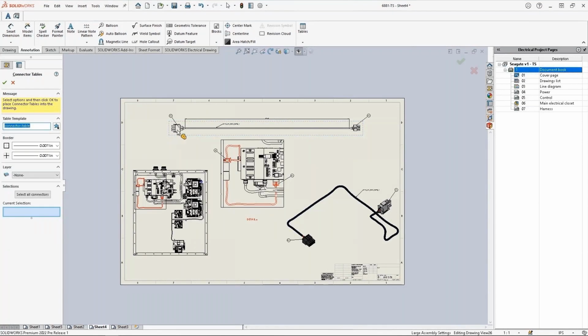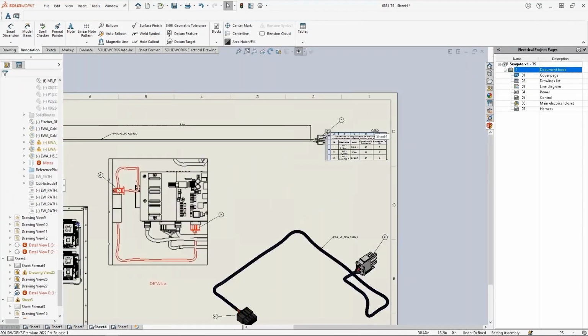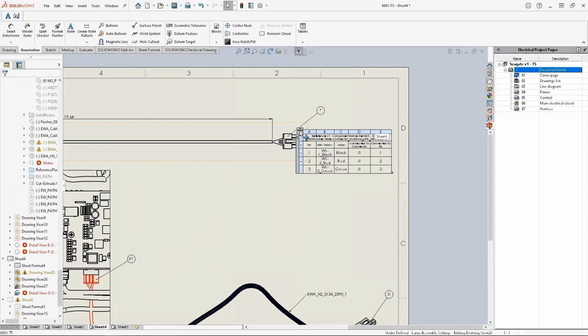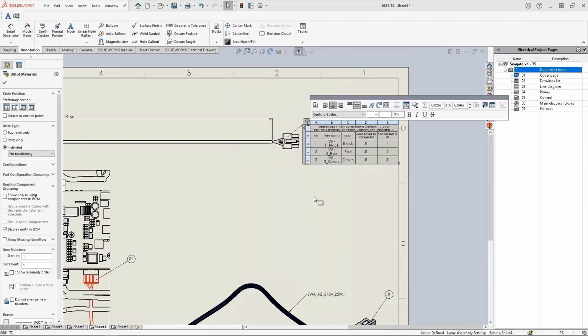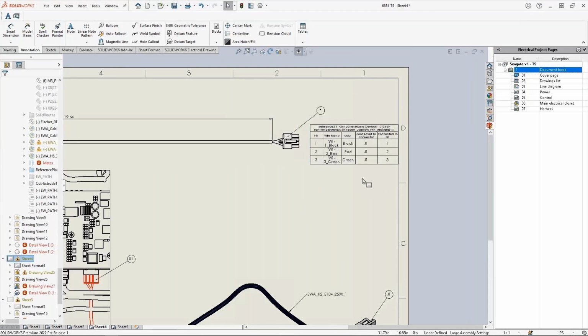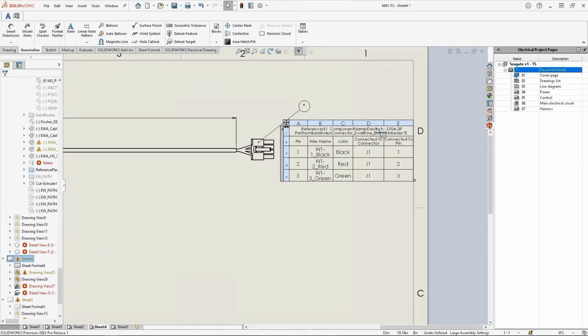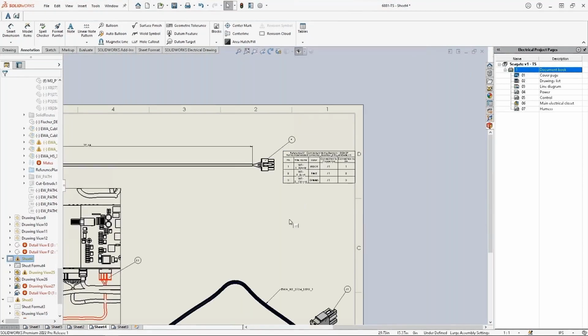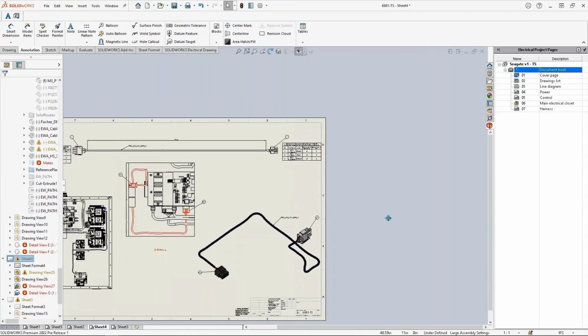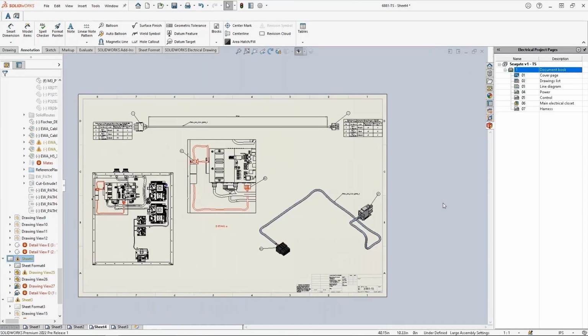So it's wanting me to select the connectors. I could have selected all of the connectors in this view, but I'm just showing you the flexibility. If you had a lot of connectors, it's going to automate that process. Again, it is tying that information to the component which it was referenced off of. So in this case, we reference X1. We get all of the connection data driven there for X1, all that pin information. The table was located in correlation to the location of its said connector.